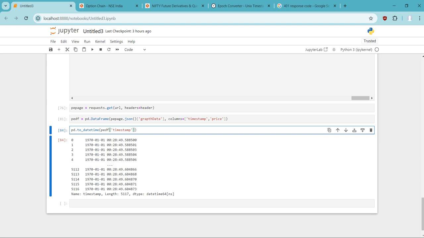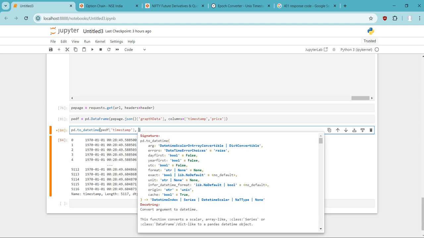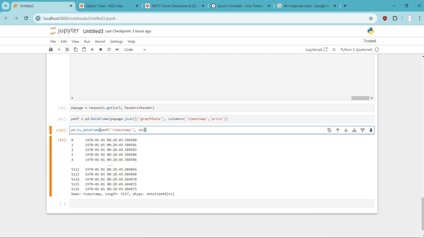I think it is not taking this data correctly. We have UTC is false. Let's make UTC equal to true.